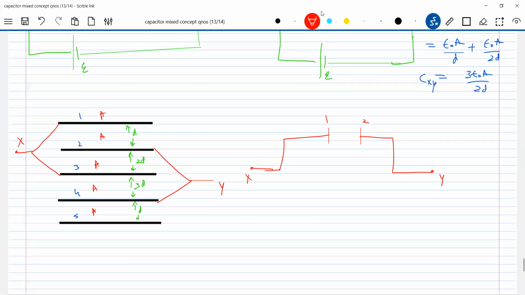And from 3, X is connected to plate 3, and between plate 3 and 2 there's a capacitance. Put it like this. Again, 2 and 4 are common, no? So again from here you draw like this. There's a plate 4. Between plate 4 and 3 there'll be one more capacitance. And 4 and 5.